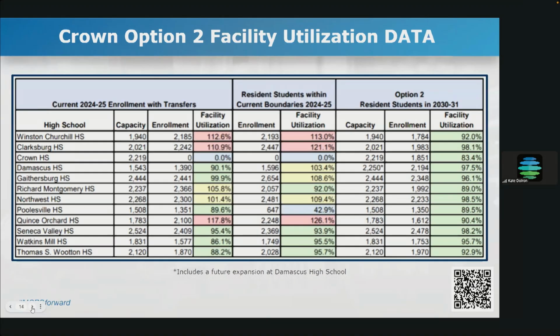The following data is also included in the initial options webpage for the middle and high schools, both current students and as a result of option 2 school boundaries. The demographic data by race and ethnicity as defined in MCPS at a glance and self-reported by families. Percent of students who receive free and reduced meal services, which you'll see written as FARMs, and percent of students who are identified as emergent multilingual learners, which you'll see written as EML, and was previously known as ESOL or ELL.